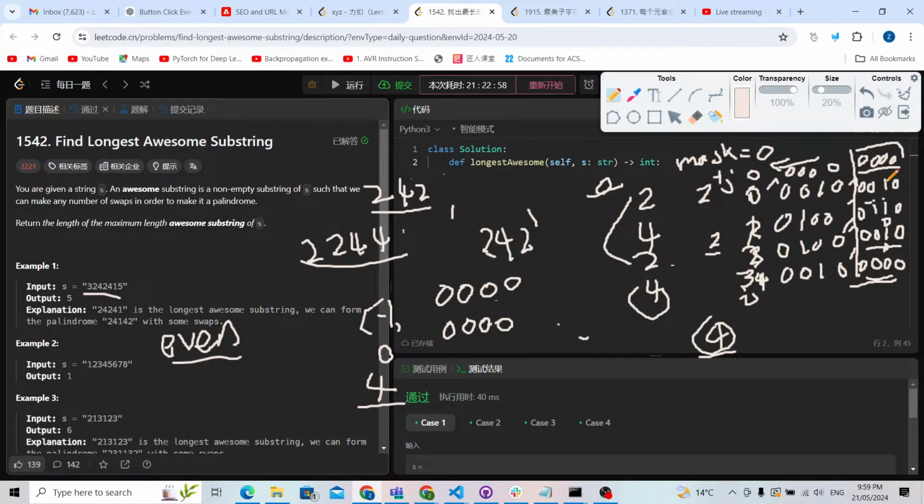So this is 0, but here it is 0, 0, 1, and 0. There's only one bit different. We can only find one bit different.